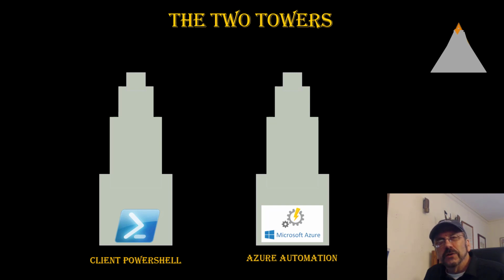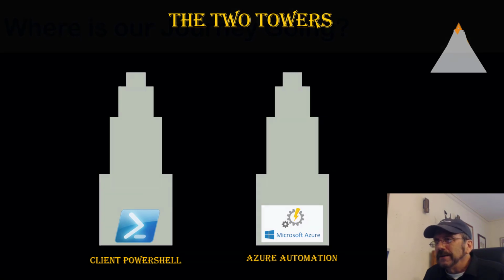My last presentation, I called it the Fellowship of the Shell. This will be the next chapter in our saga, or the next book really, the Two Towers. One tower is Client PowerShell, and the other is Azure Automation, the Azure Automation account. We will not be bringing PowerShell to the top of Mount Doom to be melted down. We're going to keep it around because it is so powerful. We can use it for good. I hope you like my artwork here, because I was afraid of copyright violations if I used actual pictures from the movies, so I made these myself.